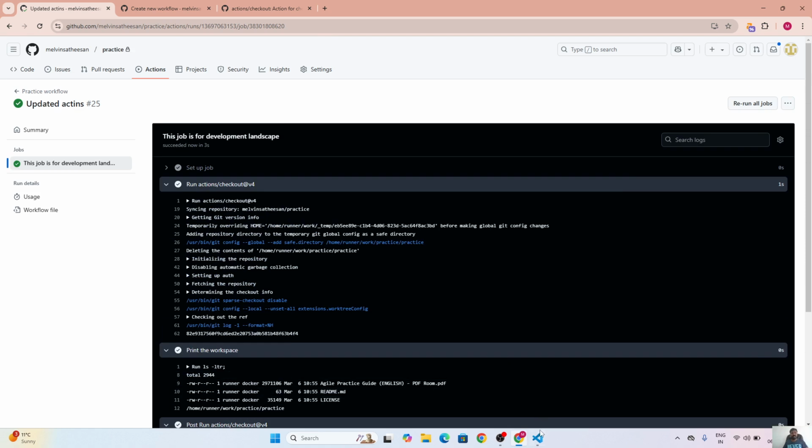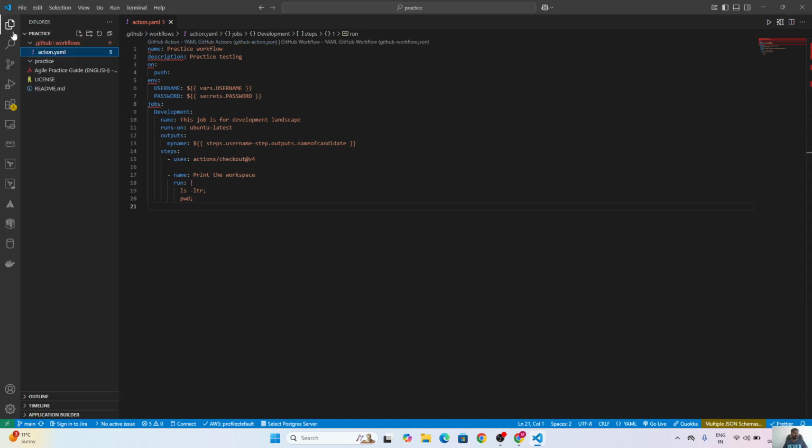Now assume that you have a code repository here, and in this code repository you have all your programs, and you need to keep your data somewhere else because this particular repository is owned by your developers. They are doing continuous development and committing changes, but you don't want anyone else to reach out to your repository, or you don't want to create a mess. In that case, we will create a repository somewhere else. That repository will be mapped into this particular workflow, and we can copy the content to that repository and commit it back, so that they act like two independent repositories. For that reason, we can use this actions checkout.